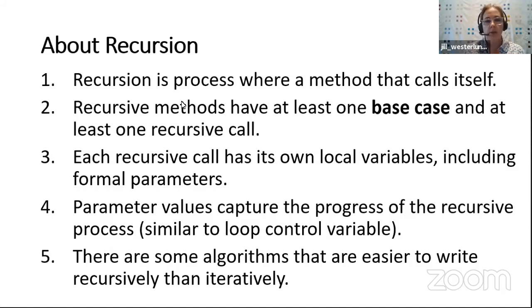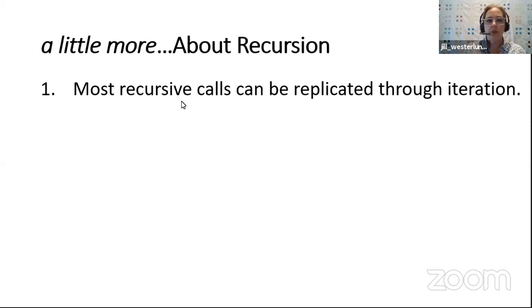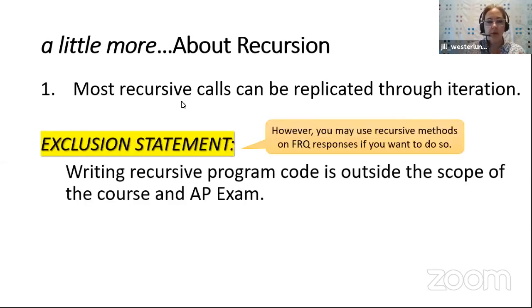I'm going to show you some both ways today, but our examples today are tiny and just sort of math-based a little bit compared to the sorting and the searching that we'll see. Most recursive calls can be replicated through iteration, but you do not have to worry about having to write recursion.